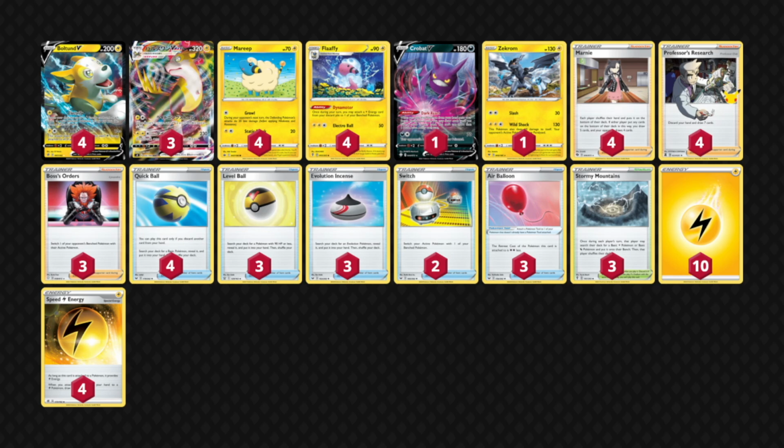The supporter line is very simple at 4 copies of Marnie, 4 copies of Professor's Research. These are just cards that you're going to be playing throughout the game to draw cards, whereas Professor's Research does have a little bit of an extra to it. You can use it to discard lightning energies for Flaaffy, so discarding cards is sometimes a good thing in a game of Pokemon as well, and Professor's Research allows you to get those energies discarded. Boss's Orders, of course, is going to be at a higher count at 3 because we want to be bringing up our opponent's Pokemon and knocking them out with our kind of boosted Bolt Storm attacks.